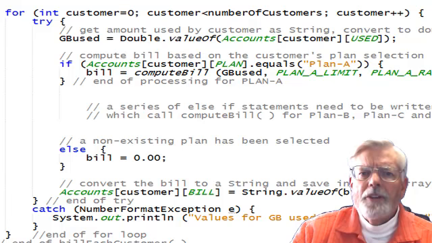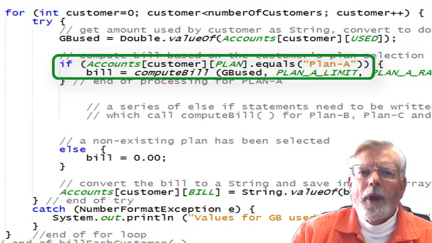The program needs to determine which plan the customer is on. The program checks to see if the customer is on plan A. If so, then all of the code to compute the bill for plan A becomes part of the if statement.